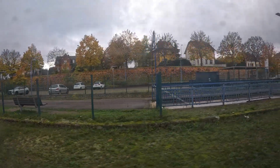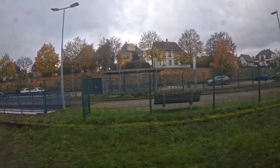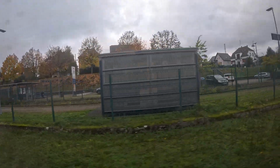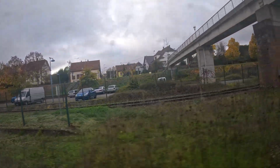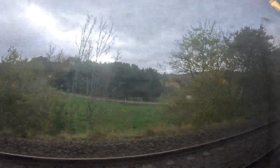Those are also very nice trains, but they are a bit small for this railway line, as there's a quite high demand for trains between Saarbrücken and Strasbourg, because it's the fastest way to get to the south from Saarbrücken, also to destinations in Germany. It's quite convenient to take a train from Saarbrücken to Strasbourg, for example, if you want to go to Freiburg or other cities in southern Germany.